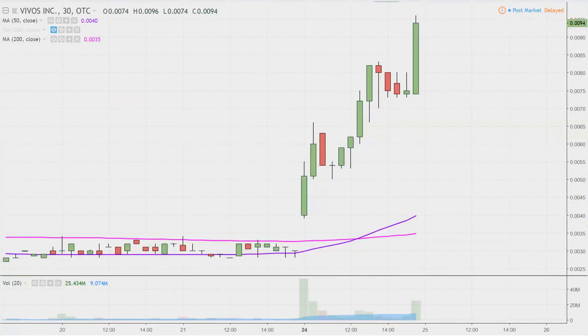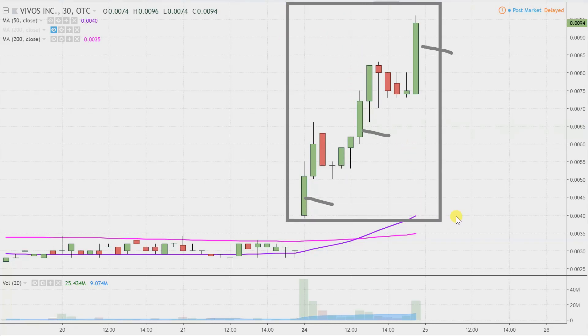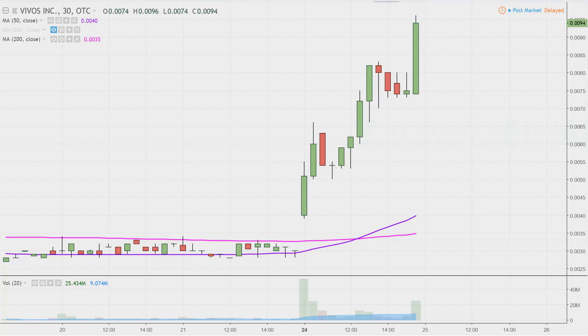Real quick, what do I mean by 30-minute, in case maybe you're new to charts? Instead of using these candlesticks here representing one day's worth of price action, which is what you would normally see, each one represents 30 minutes. So while this may look like several days worth of time, it's actually today's price action broken down into 30-minute time slices. I find this time frame does a good job of telling the story of the price, and makes mapping out our levels of support and resistance a bit easier to see.